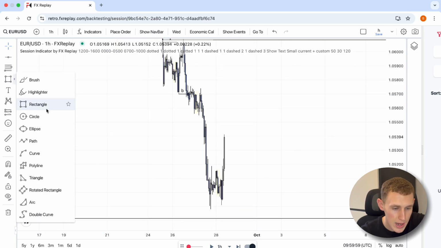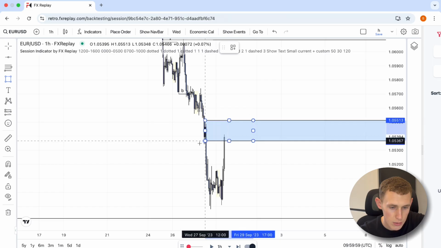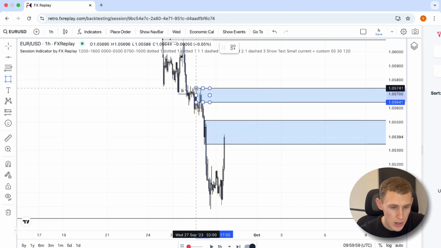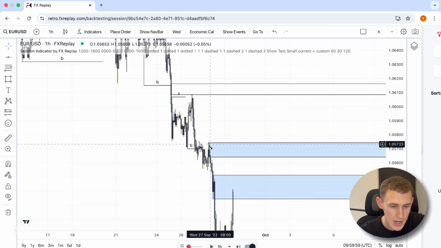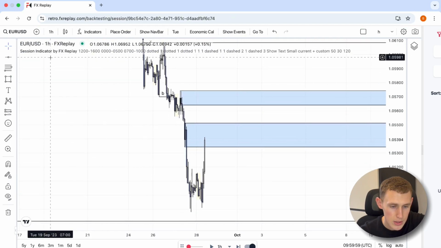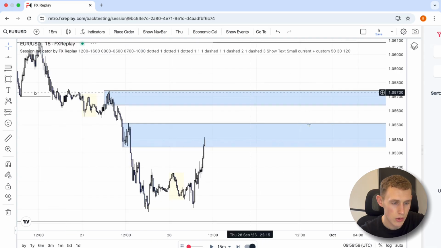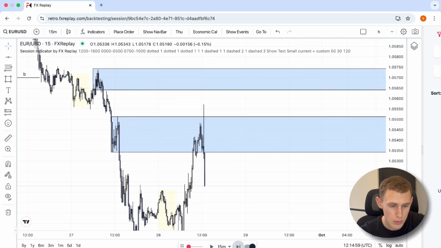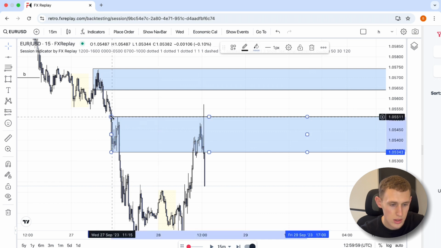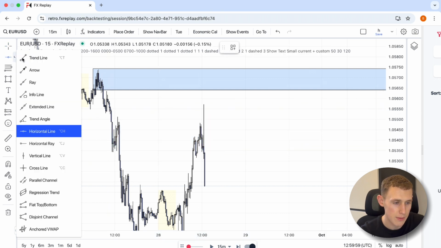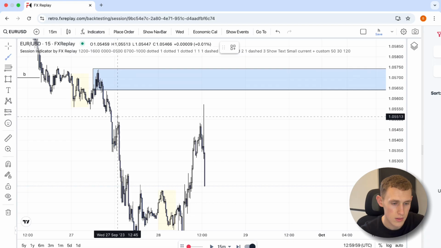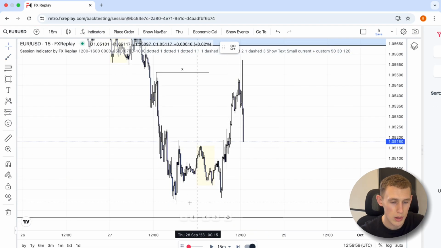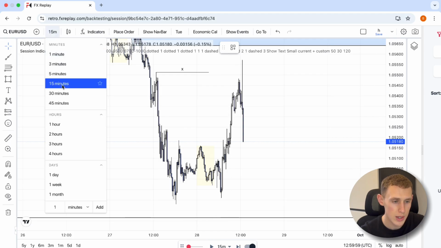In particular, we have this supply zone on the 1 hour. We also have this one if price wants to come slightly higher. So let's see if one of these are respected or not. These would be some nice selling opportunities. There we go. So price swept that first one. You can see that clear wick out as well. Once you see this, normally price will gravitate towards opposing liquidity.